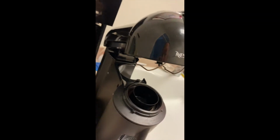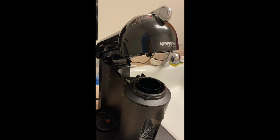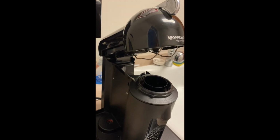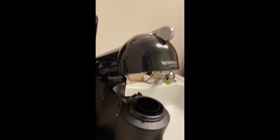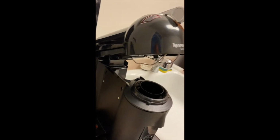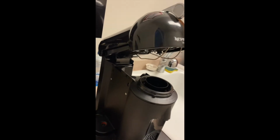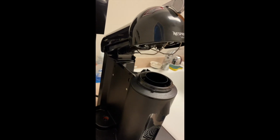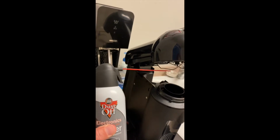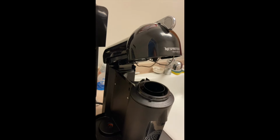I will pause the video and show you it assembled rather than waiting to see it all put together. One thing is that having the lid off does allow you to clean in that area, so it's a nice opportunity to get it all nice and clean. So I used compressed air to help clean it, plus wet paper towels.